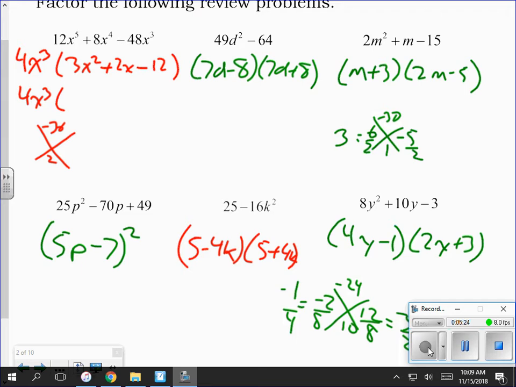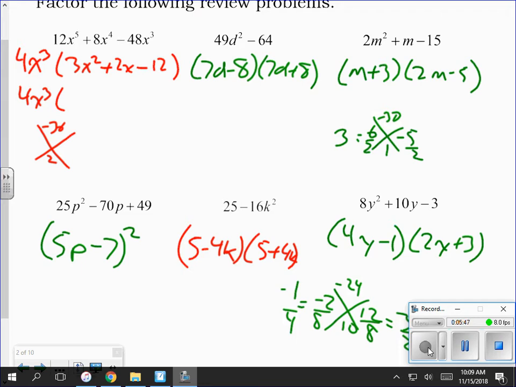It has to be your denominator times the variable plus or minus whatever the numerator is, depending upon whether this is plus or minus. This is a perfect square. 25 is 5 squared. 49 is 7 squared. To check it, 5 times 7 is 35. You double it, you get 70. It's a perfect square. Difference of two squares.